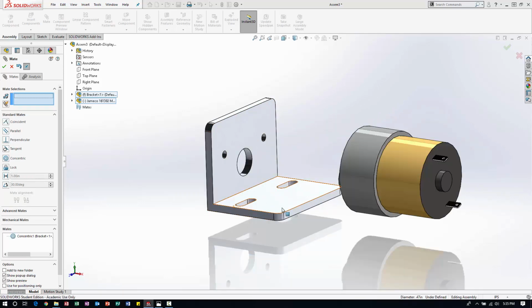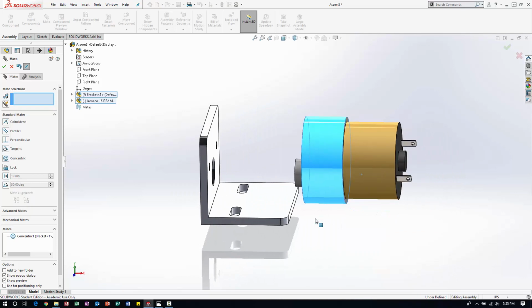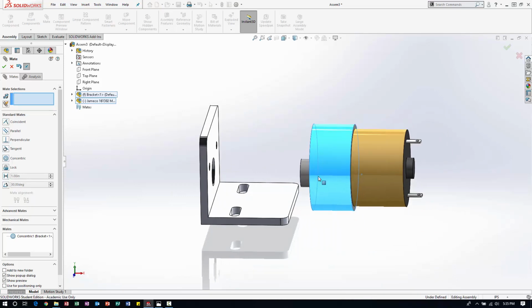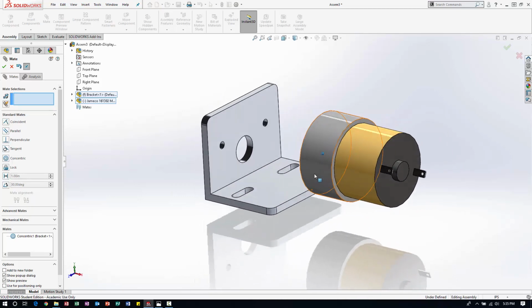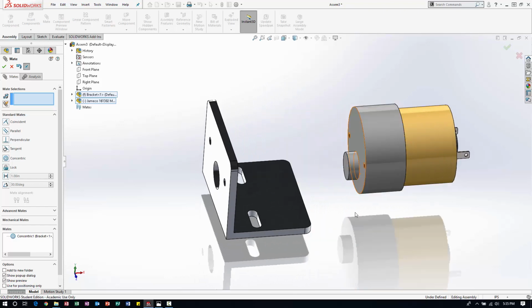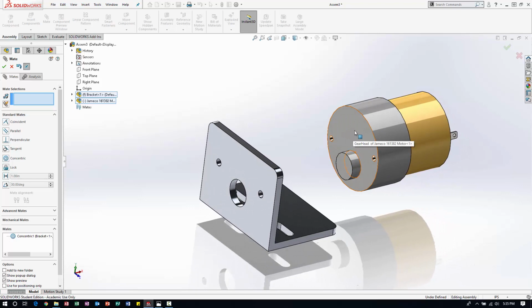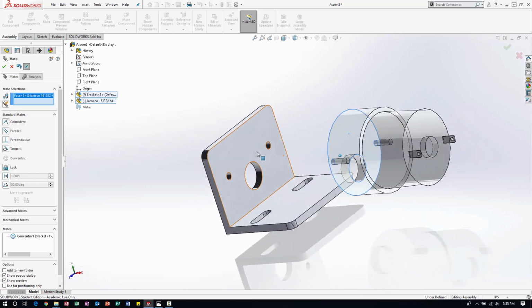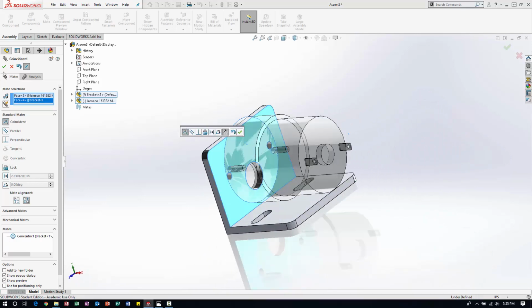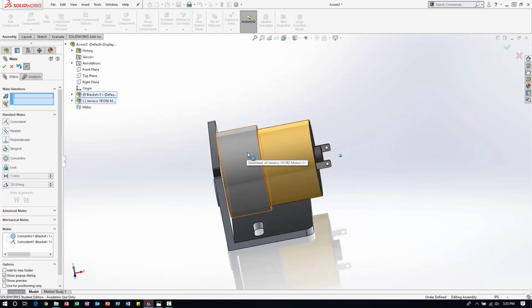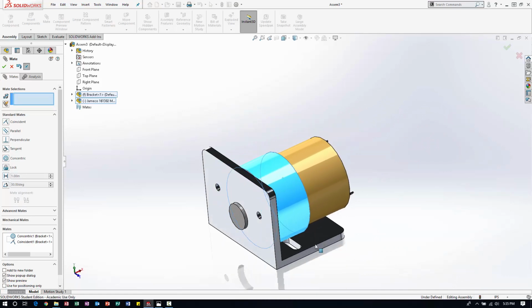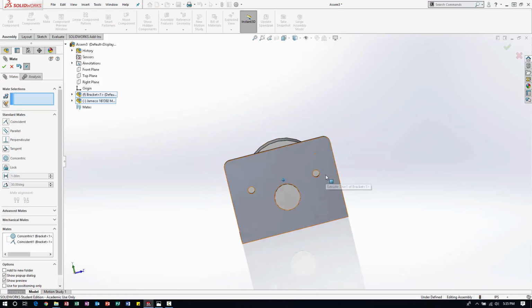Click OK. Okay, so now it rotates about that axis, and I can move it left and right. So we're missing one more mate, and you guessed it, it's going to be a coincident mate between these two faces. So now I can rotate it right around that point.